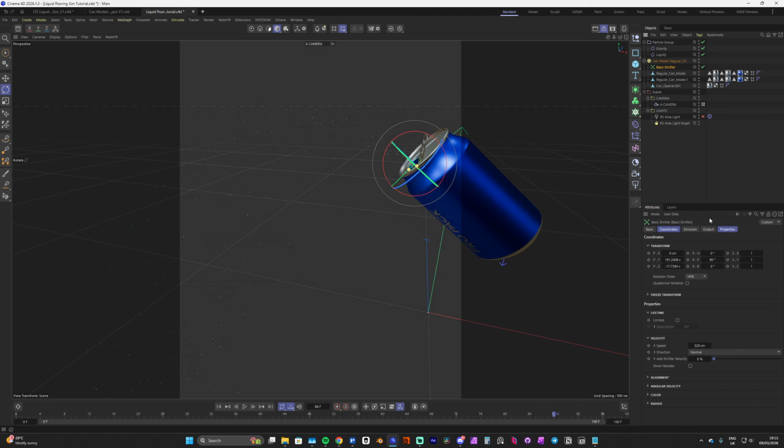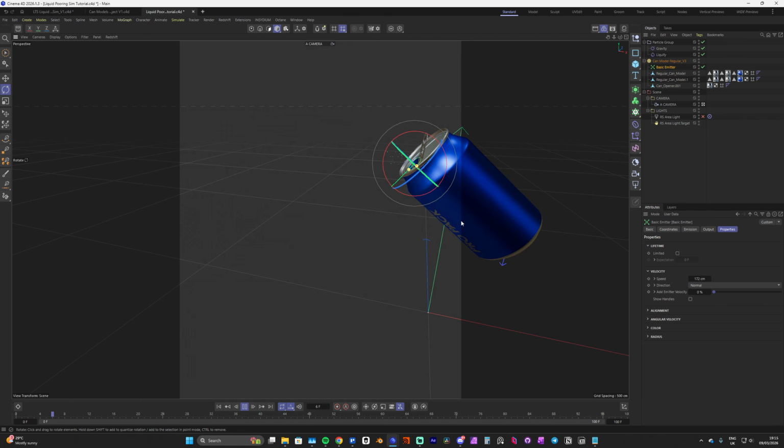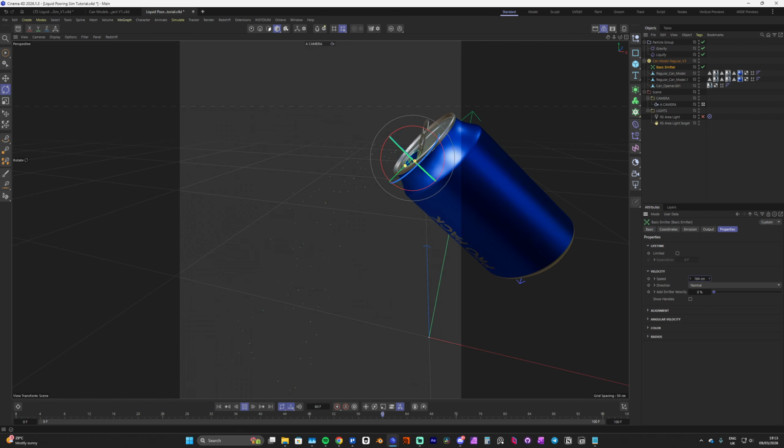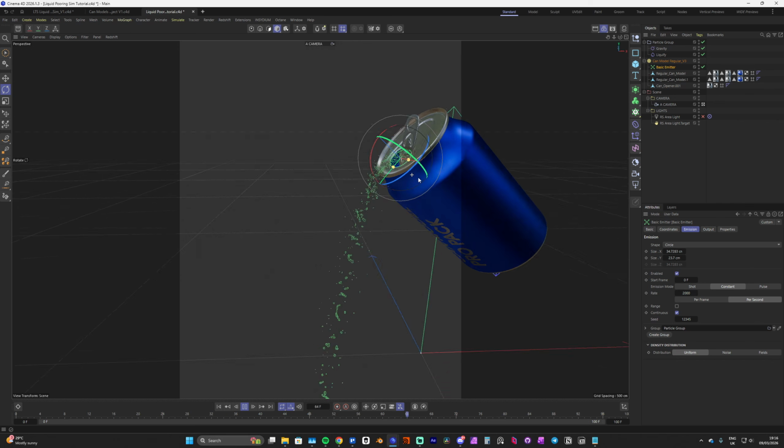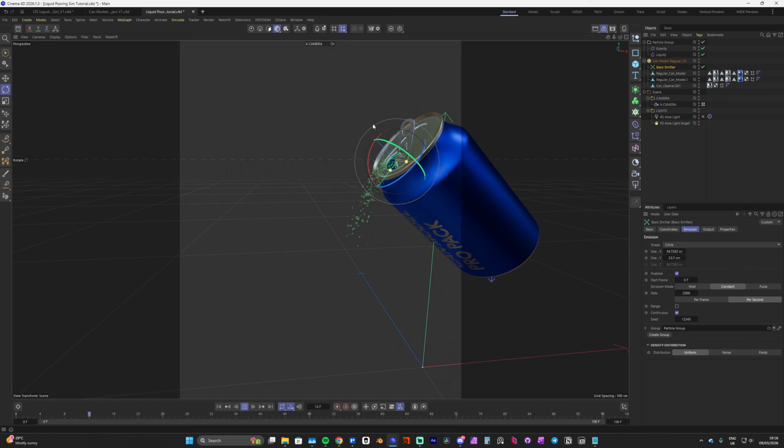So I'm going to go back into my emitter. I'm going to change this velocity, see what looks good. We kind of just want it to just be coming out, not shooting out. Something like this. I guess we could now up the rate. So I'm going to up this to, let's go for 2000 for now. And this is starting to look a bit better. I could keep upping this, so I think I actually went for 25,000.